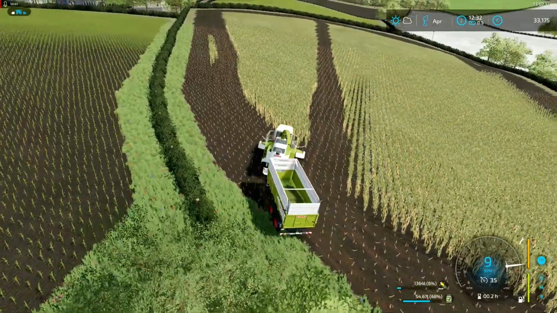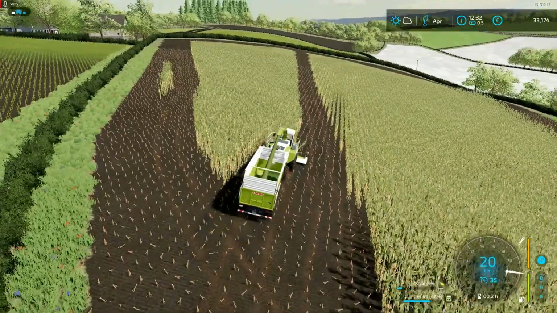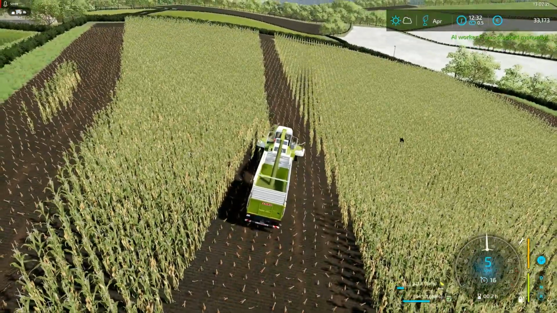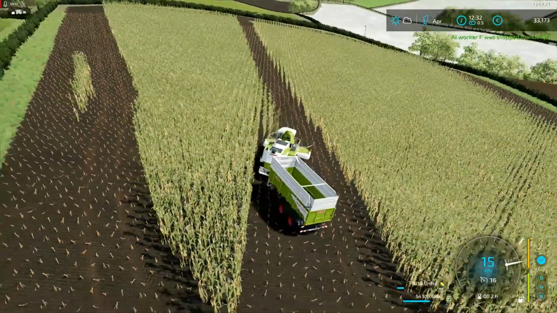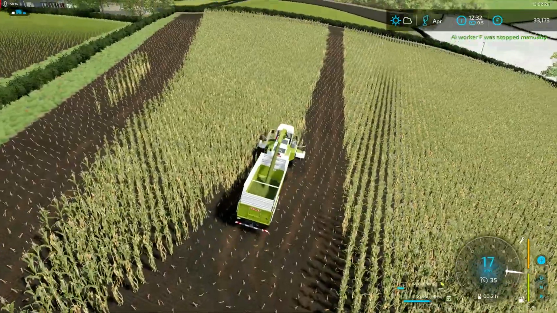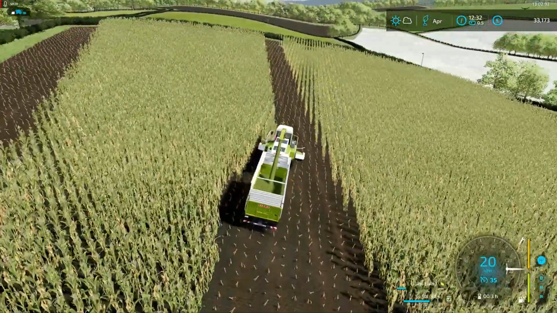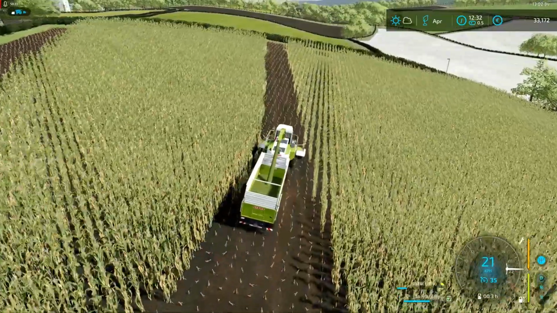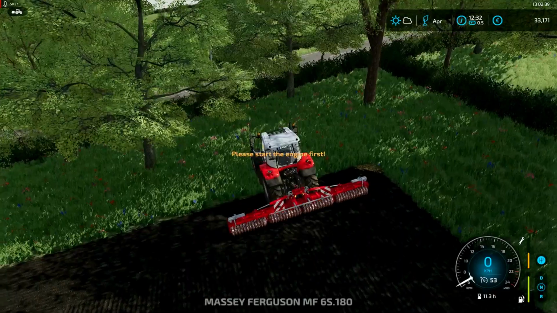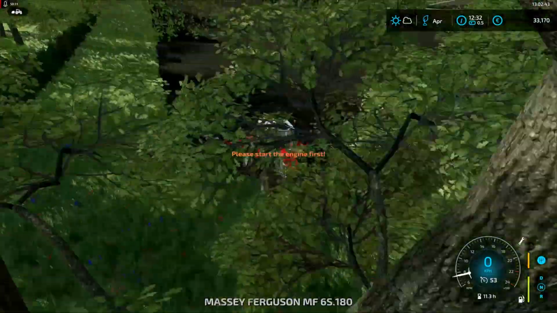Let's see what way the worker will go. That's not how I wanted it. Let's try it now. I'll just let him go. Just let him go, let's get him in.